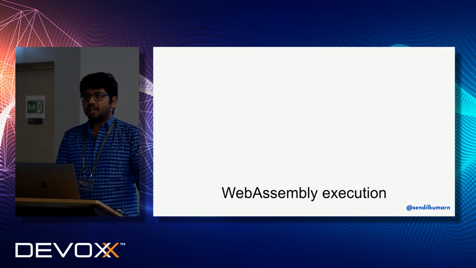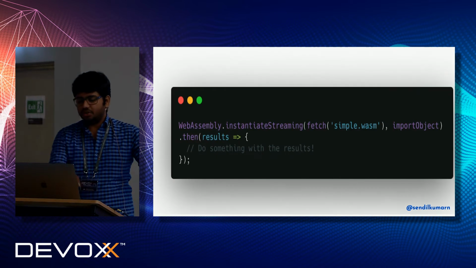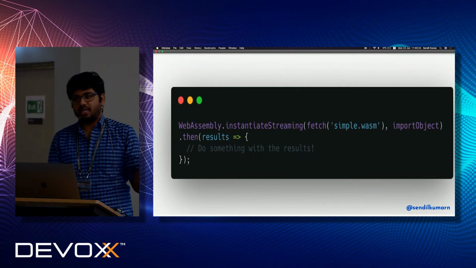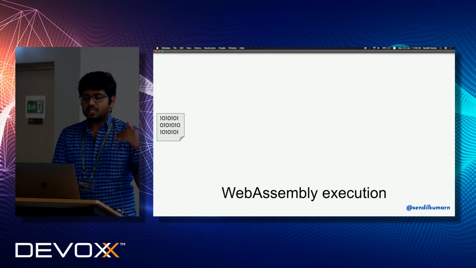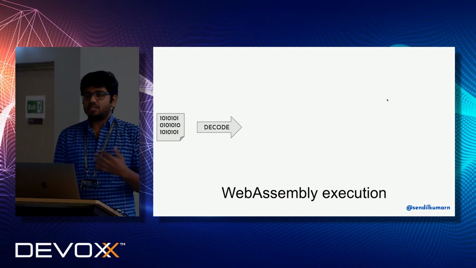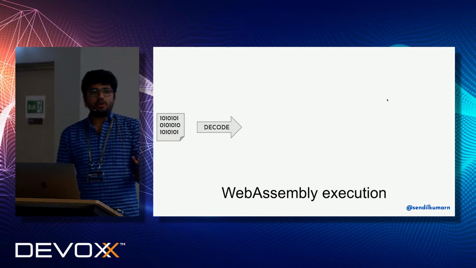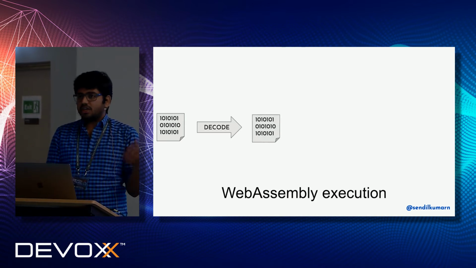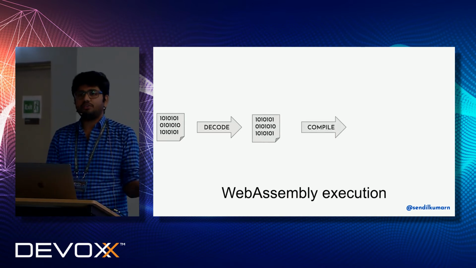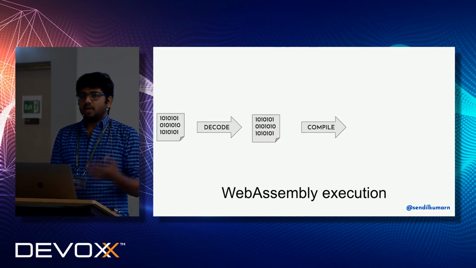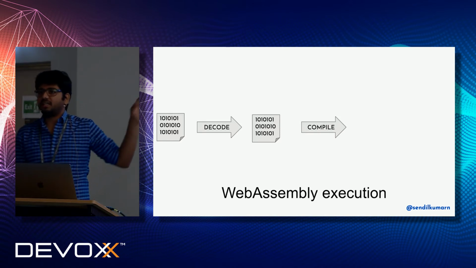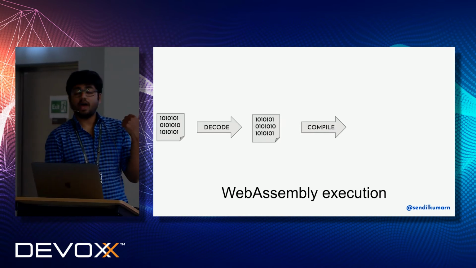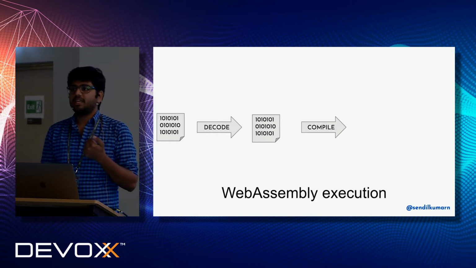So how does it execute inside a browser? You get the fetch. This fetch code here, fetch simple.wasm, goes and gets the WebAssembly file. Once it is downloaded, it goes ahead and decodes the file, because the WebAssembly module is encoded. Once it decodes, you have this binary information. You just have to compile it further. Any guesses why this compilation is required? Basically, the WebAssembly module is already compiled, right? It's compiled bytecode. So why do we have to have a compilation here? Guesses?